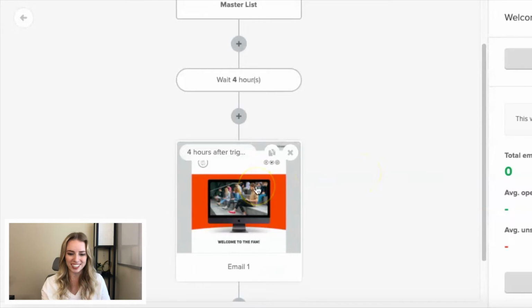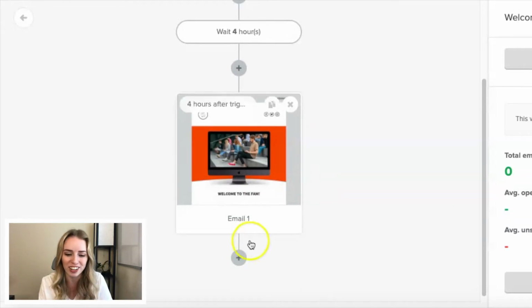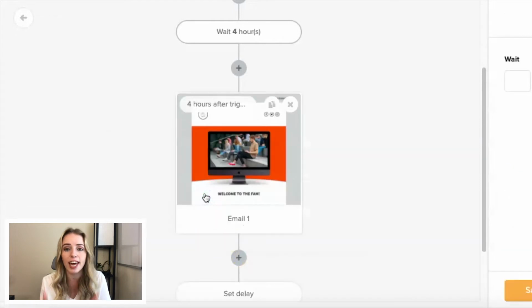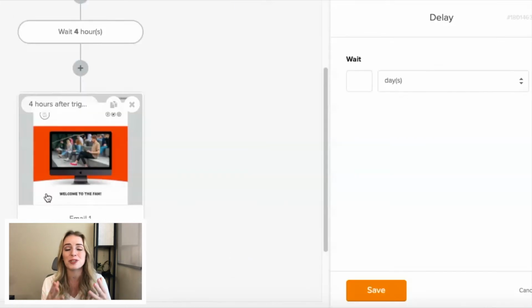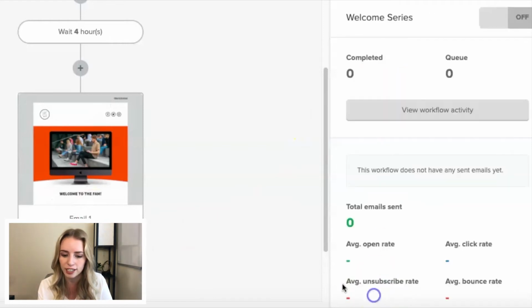And there we go. We can see our email there. I love that you can preview it from your automation screen. I just love it. Their automation workflow flows so well. Then again, we can add in a plus sign. Let's do another delay. I would recommend having a delay between your emails so your customers aren't receiving emails 24/7 from you. That can get really annoying. So we'll do wait 2 days and click save.